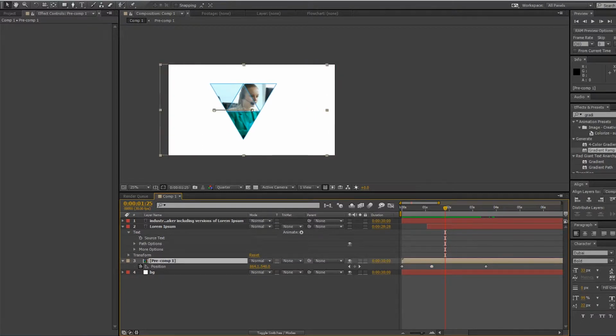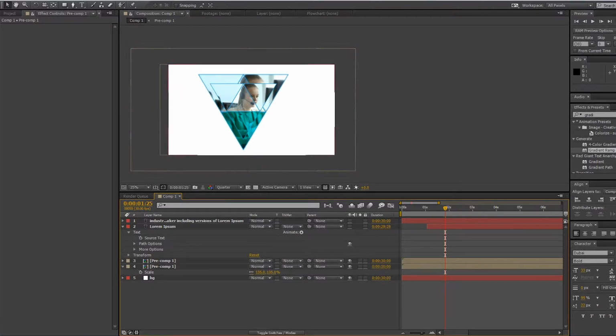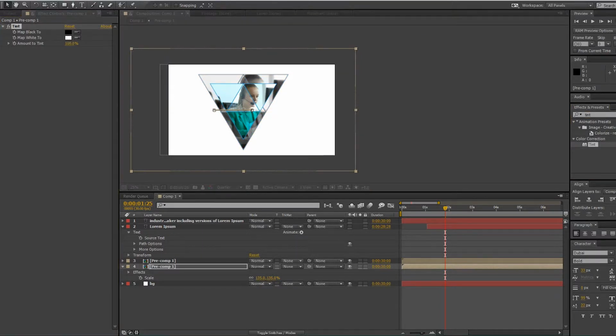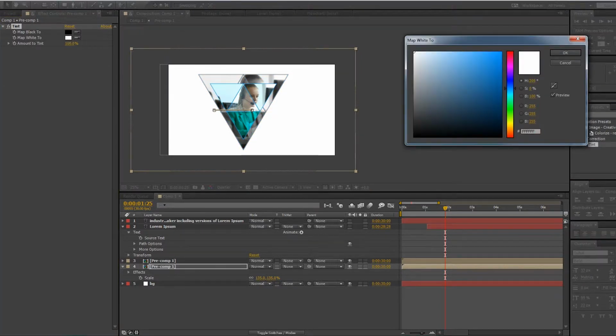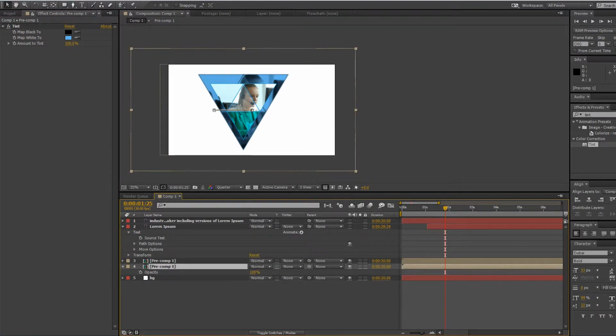Now let's duplicate this layer right over here, and let's scale it, and then I'm going to give it a tint. T here.